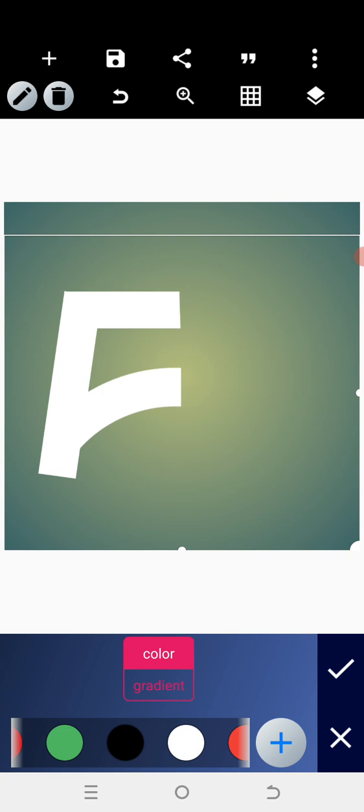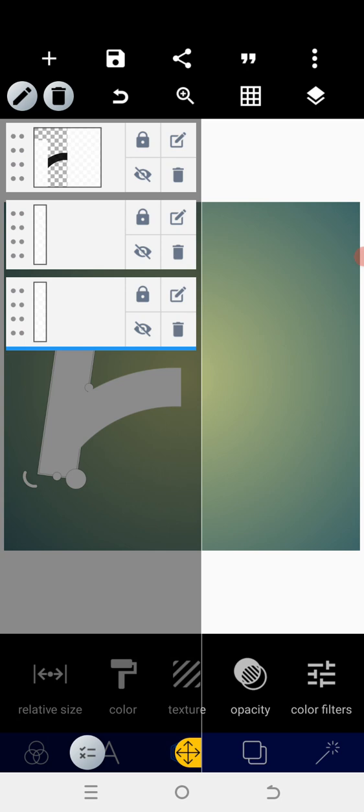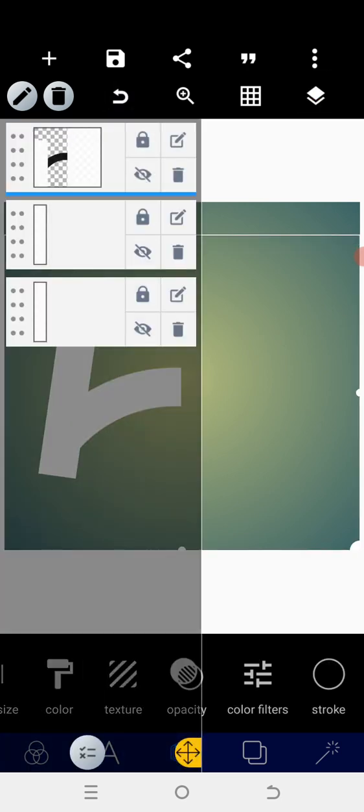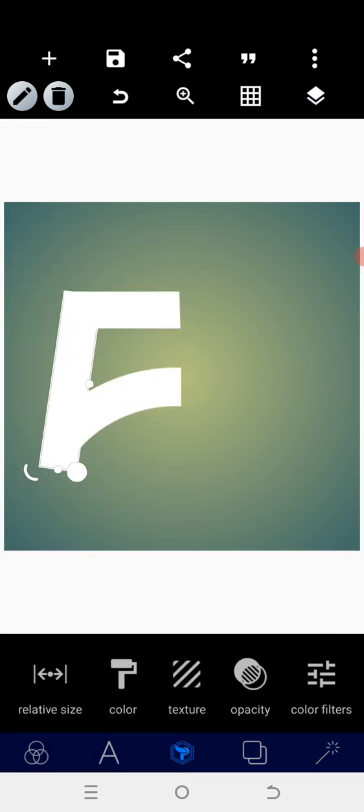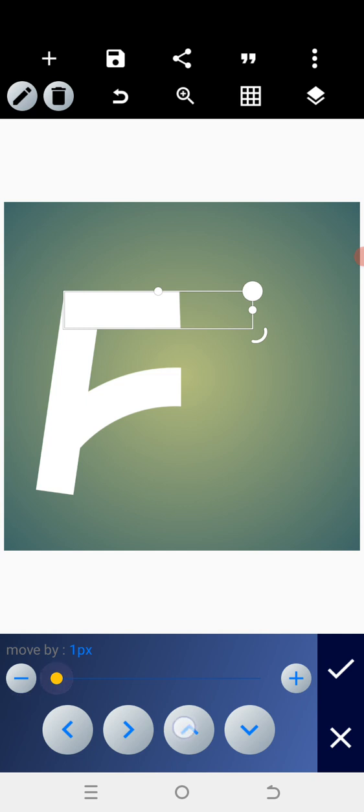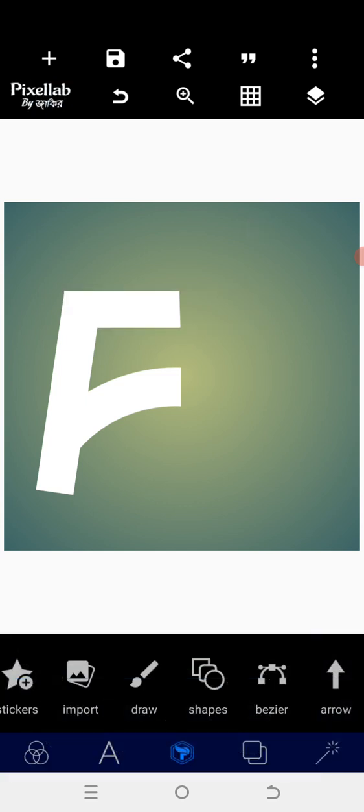Okay, you can see what I'm actually trying to do is to form the letter F. So the next thing I need to do is to draw this line. Sorry, lock it. Draw this line a bit to come down. So after drawing the line, we actually got what we want. This should just grow up a bit so it forms exactly what I want. So letter F. Okay, cool.